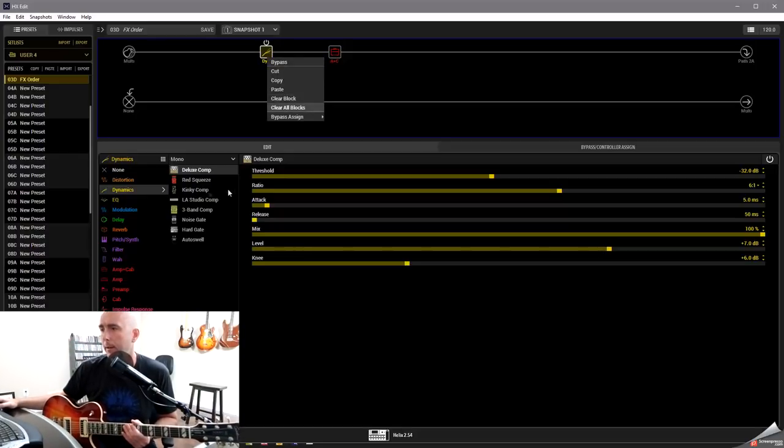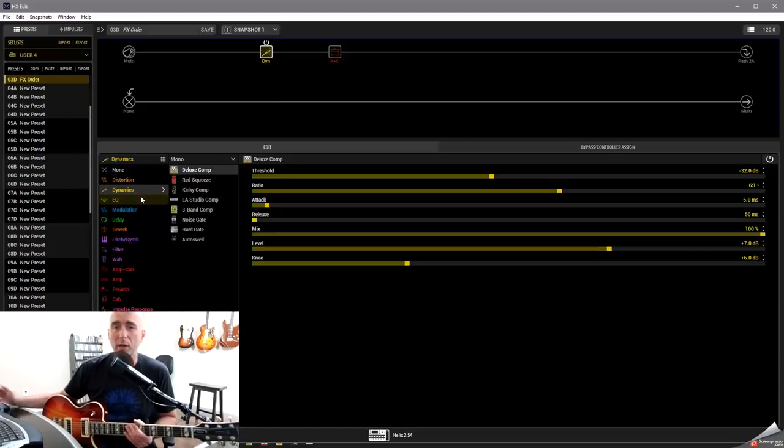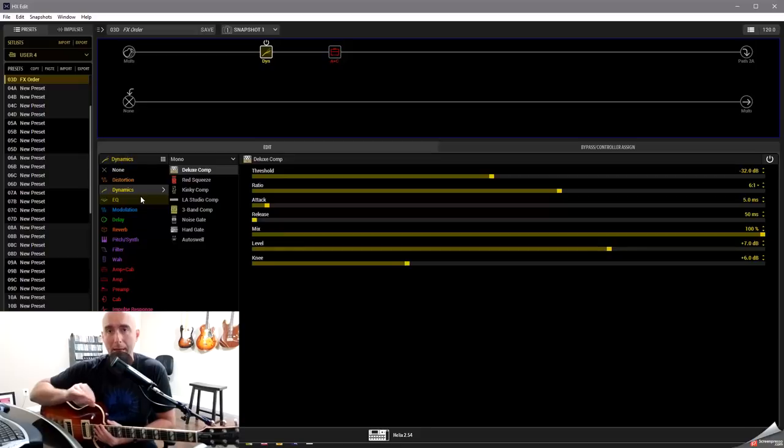Let's clear that out. Same with EQ. I'm not going to go through anything here with that. I usually put my EQ towards the end, again, for that mastering kind of an effect. But having said that, if we put an EQ after our delays and reverbs and modulation, every change we make in the EQ is also going to EQ our reverb tails. It's going to EQ our delayed echoes, right? It's going to EQ every other effect. So that's a decision we have to make personally.